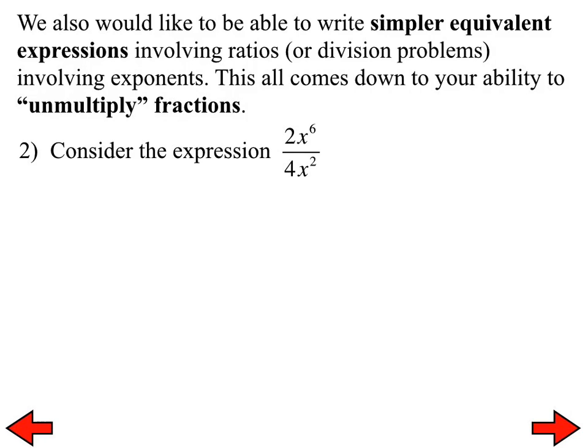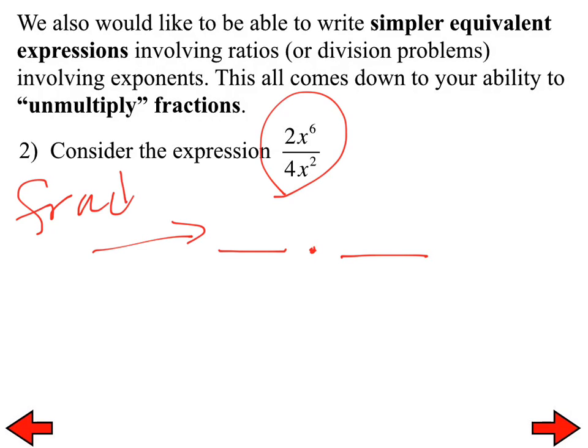And what I mean by that is I want to break this up right here into a fraction times another fraction. And what I want to do is break that up so that I can create right here a fraction that represents 1, or it's the same thing as 1. And I want to pick the largest things that I can pull out from the numerator and the denominator. And in some respect, that's kind of like the greatest common factor. So if we look at, first of all, the coefficients here, what's the greatest common factor between 2 and 4? It's 2. All right, so let's go with a 2 here and a 2 here.